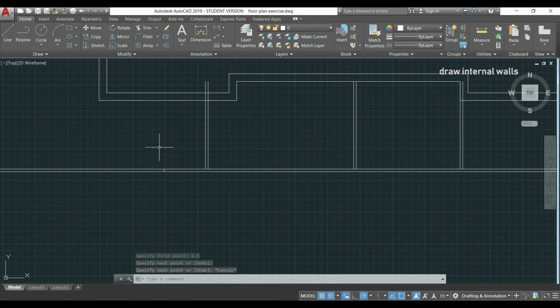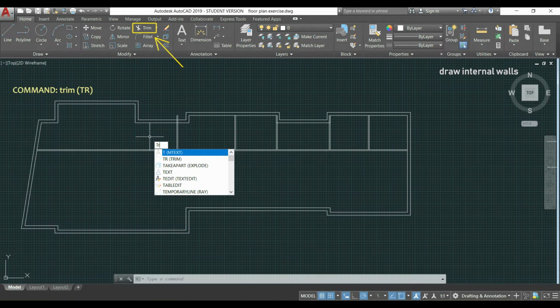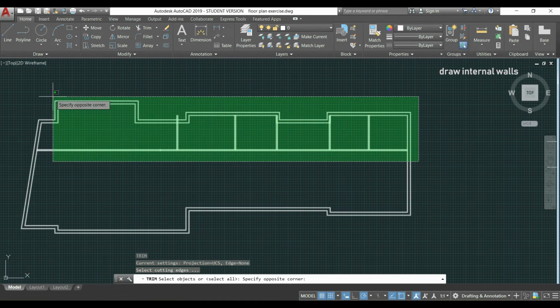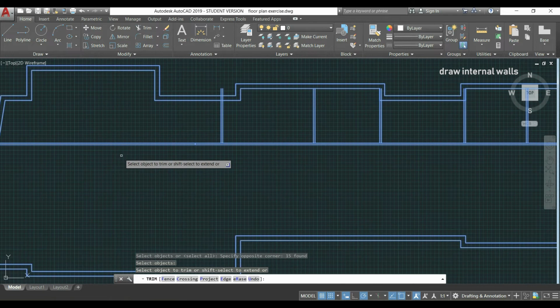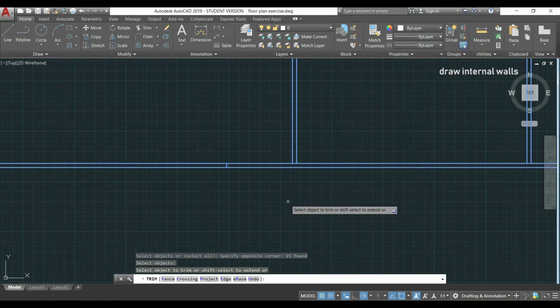And at this moment I will delete all these sections of lines with the command trim. It's simple. I type TR or click in the icon there. I'm going to select all the objects. I press enter. And now by clicking, I can delete parts of lines that are limited by intersections.